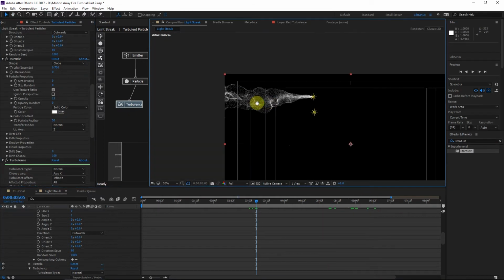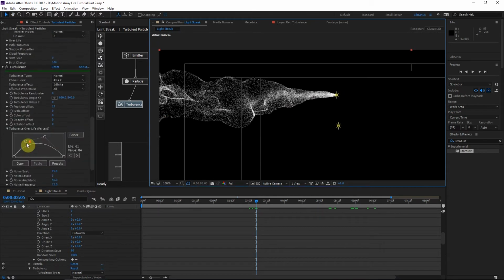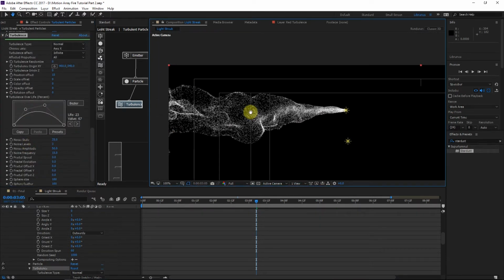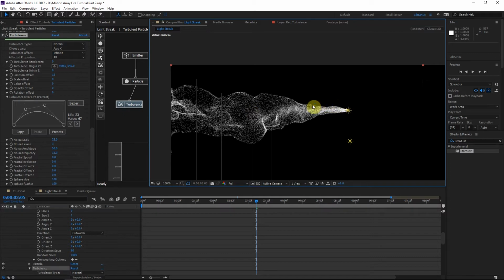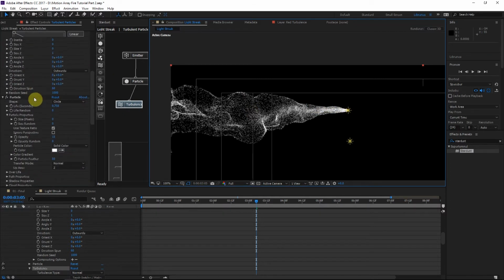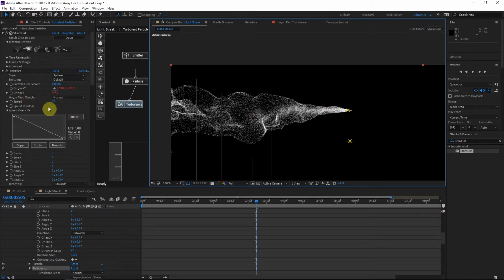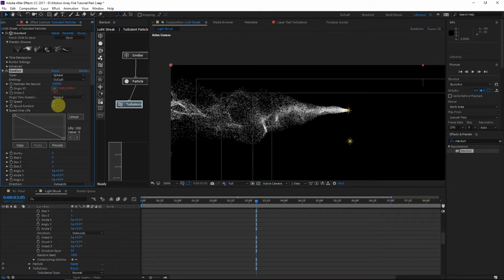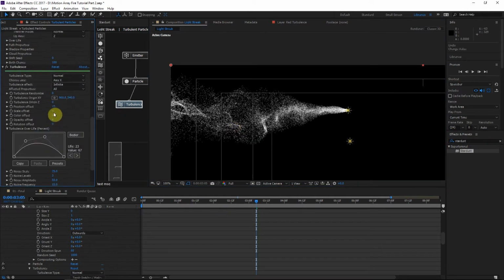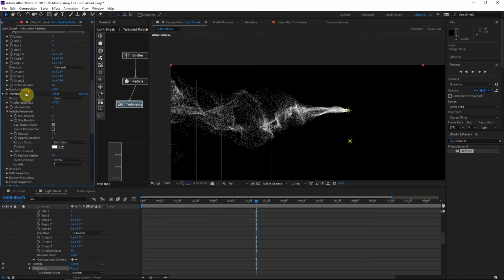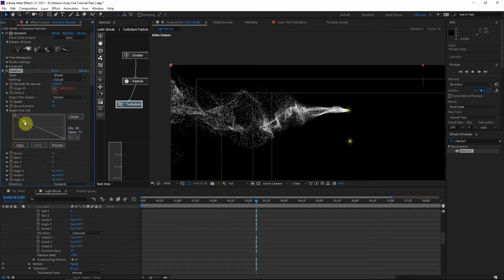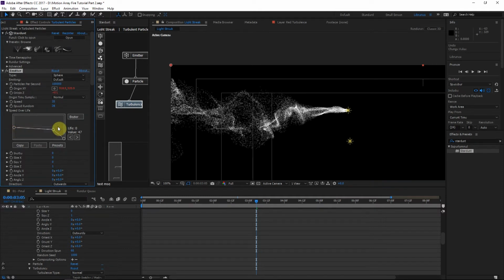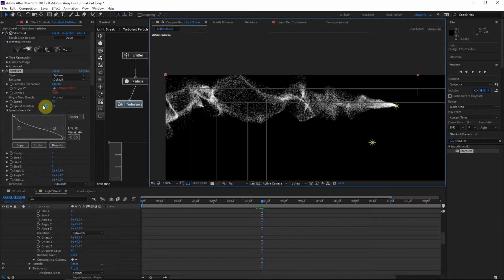Now let's click a clear point here and let's mess with the turbulence to make it just how we want it. So first of all, I don't like the sharp ending here. So a way we can fix this is going to the emitter speed random and just changing this so that it blends a little better. That should help. And let's increase the position offset, see if that helps. Okay, looks good. Now let's turn down the speed over life like this. We don't want it to shoot out too far. Let's keep it pretty close. Keep it pretty close to the streak. There we go, that's looking pretty good.